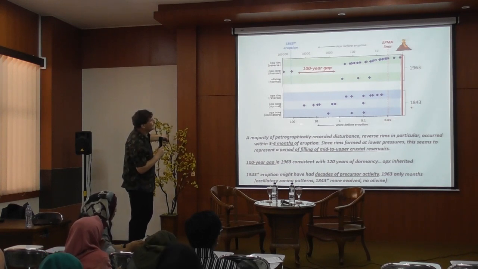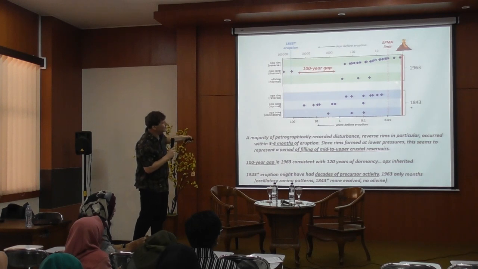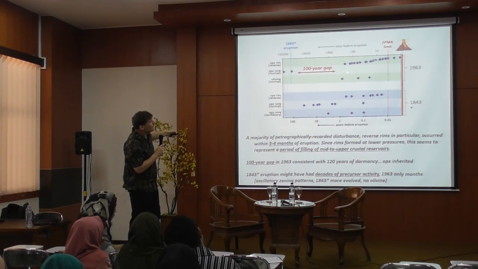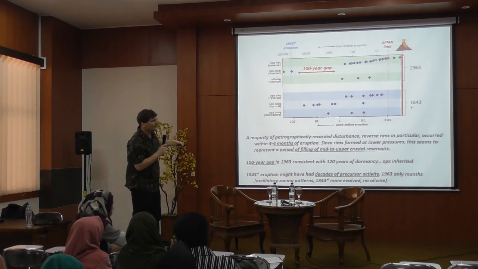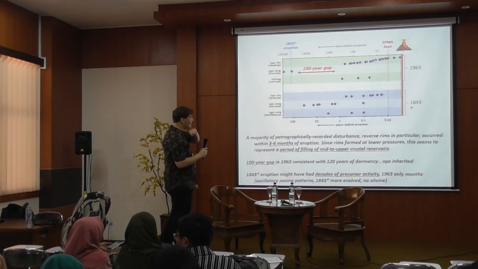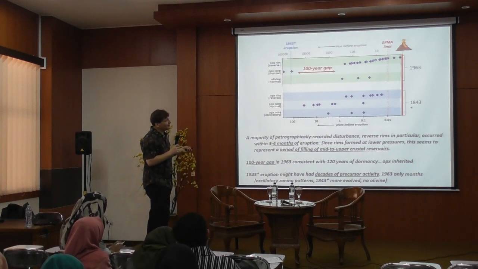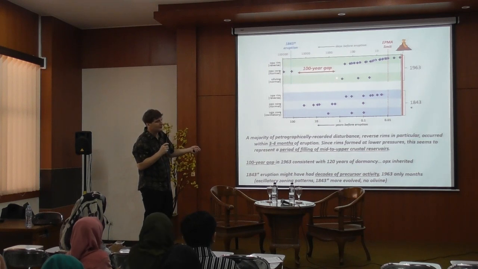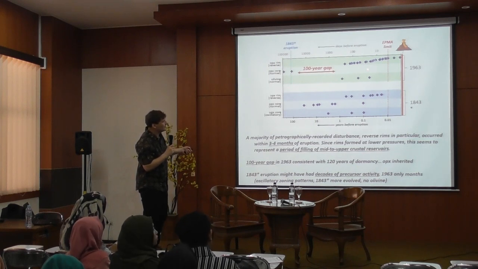So it gets the time series longer. But you see that most of what we're seeing in 1963 is maybe 3, 4, 5 months prior to eruption, right? Almost all the activity is happening. So this is what the run-up must have looked like in 1963. If we had seismometers in 1963, maybe they would have been detecting this for a couple months prior to eruption, similar to what we saw in 2017.